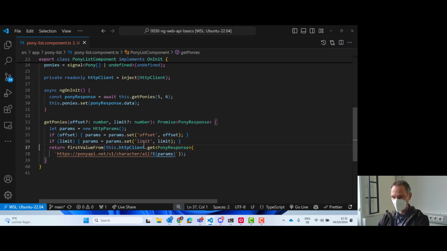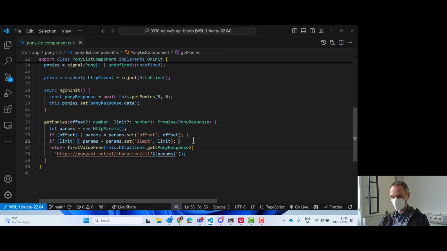If limit, something like this. And this makes it much easier to use because you do not need to manually think about, okay, do I need to add the ampersand? Building the URL manually, if you have optional parameters, is much harder. So I highly encourage you to use HttpParams like shown here.